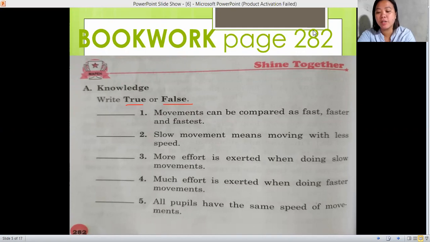Next, number 2: Slow movement means moving with less speed. True or false? Please write your answer.